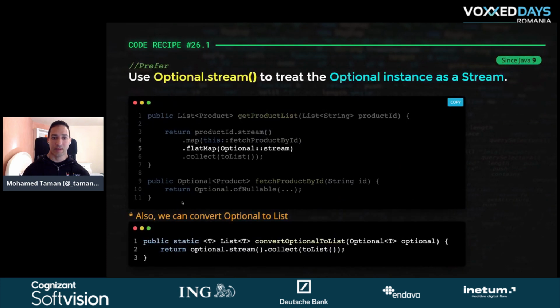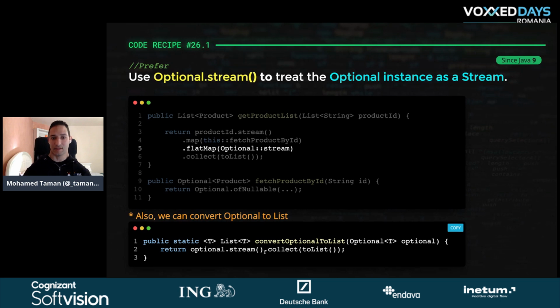And also, we can convert an optional to a list like this. If we would like to have a list of a specific type, I can use optional and convert it to a list like this, because Optional.stream will convert the optional data into a stream of a single value. So this is very interesting because we can hook it in.